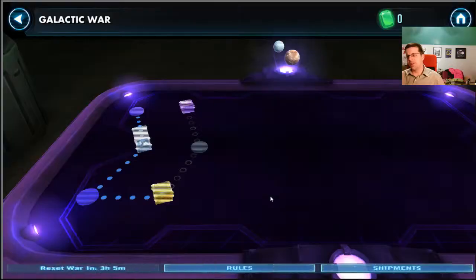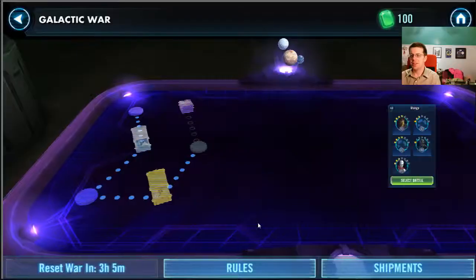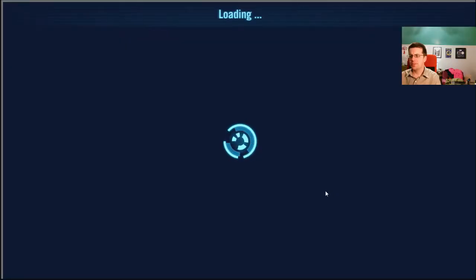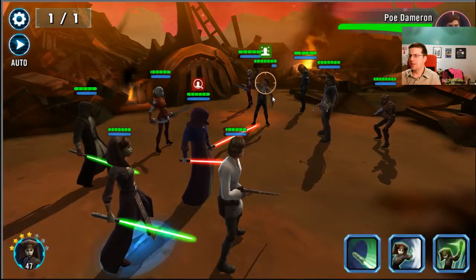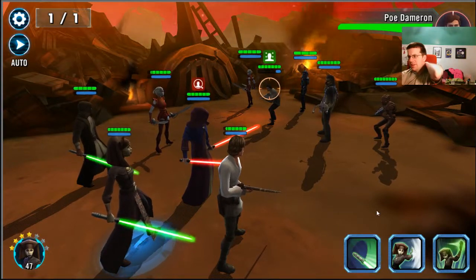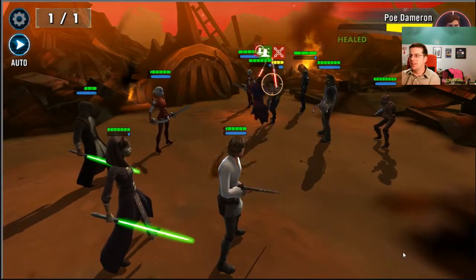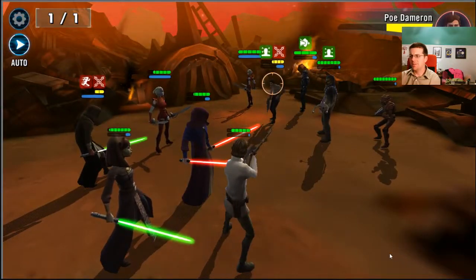Let's get our first set of, what do they call them, tokens. Okay, first set of tokens. You get those every other battle. Alright, it's a double taunter, got Poe and Chewbacca. They do have a TIE fighter in the back, and then they have, I forget his name, some series of letters and numbers. He's not an IG, I think it's like an HK or something.